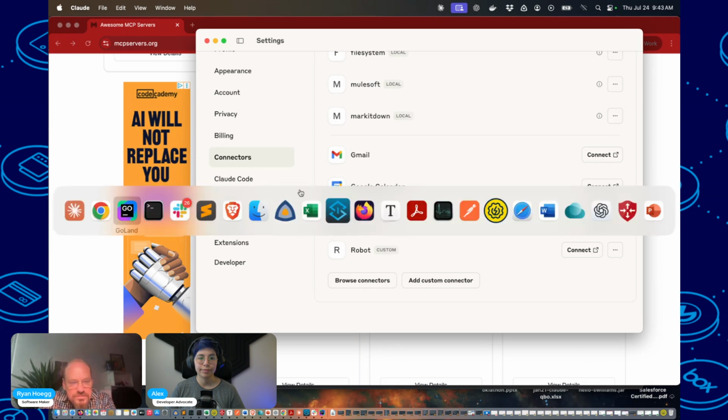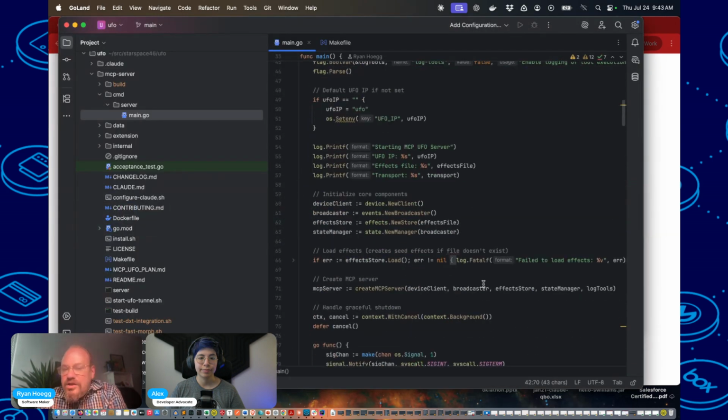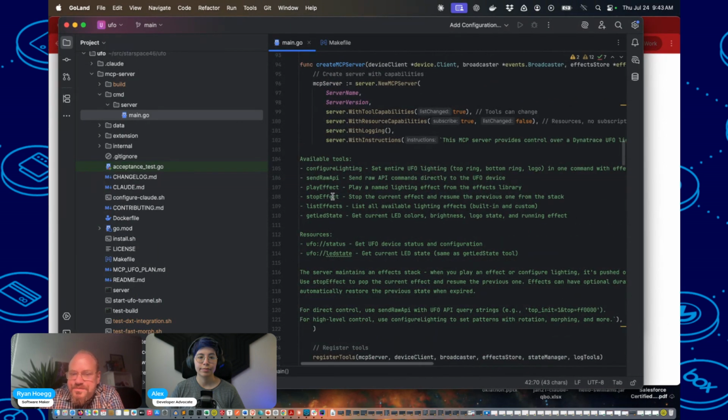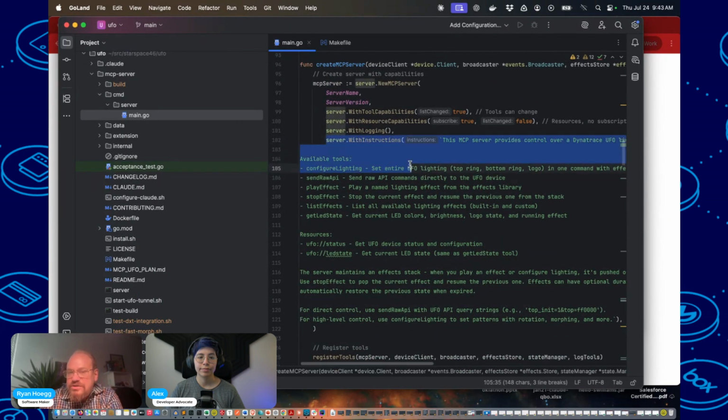So the code is here. When it launches, you give the server a list of tools, and you also give it instructions. So it's going to look a lot like Agentforce, Alex. You have like actions, like a topic, sort of, right? So you give it a bunch of tool capabilities.